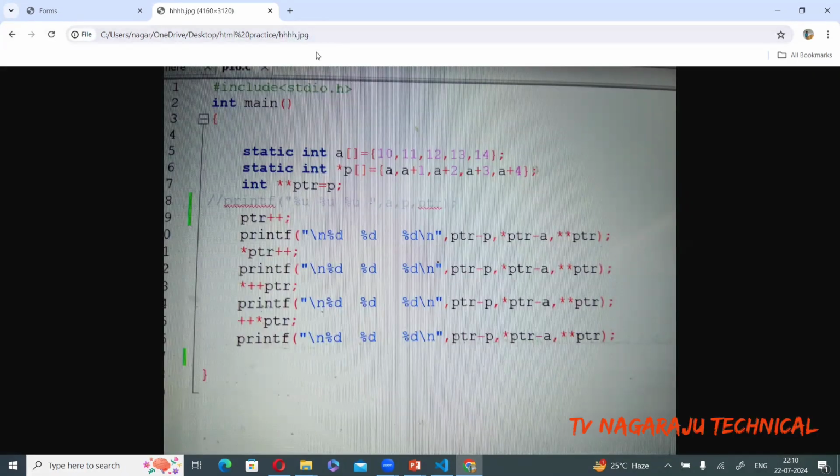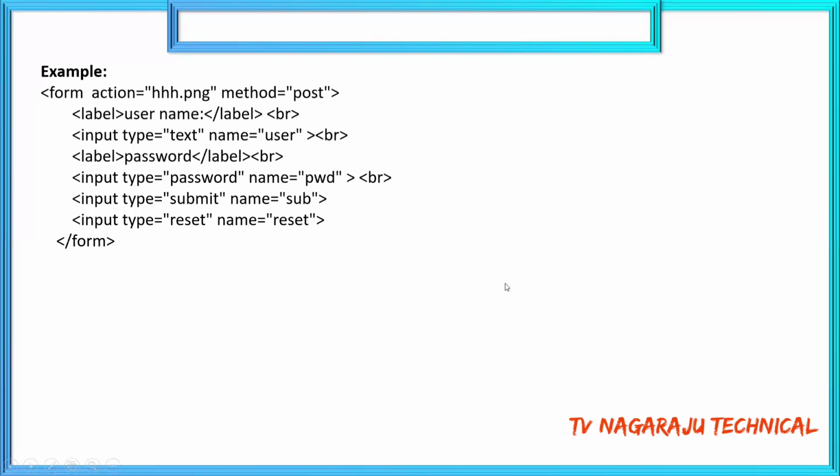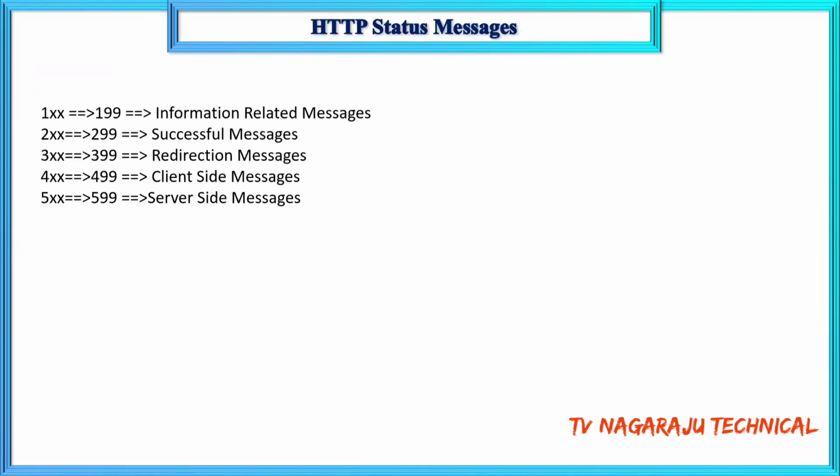Observe, here the username and password are not visible. I think you got the meaning. That is the difference between the get and post methods. If you are using the get method, whatever data you are passing is visible in the URL. But with the post method, that information is not shown.